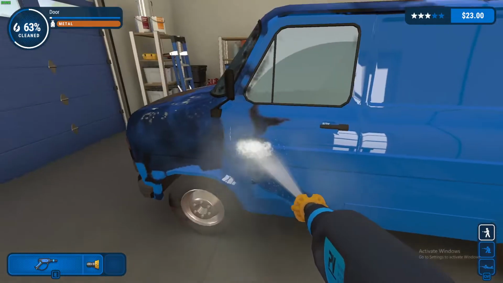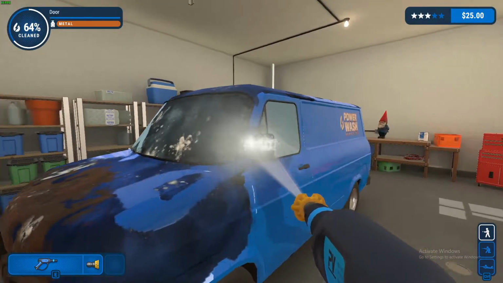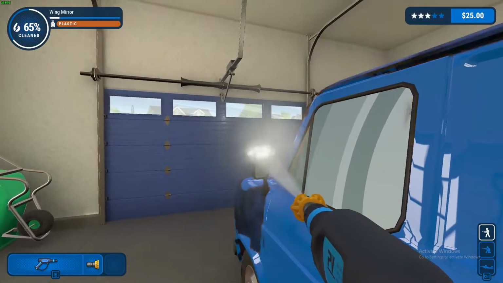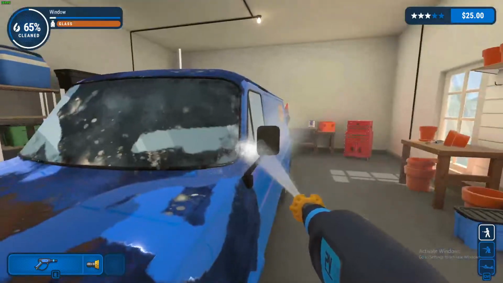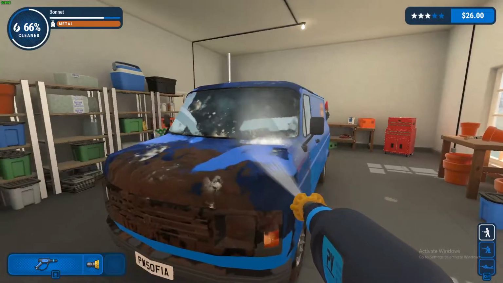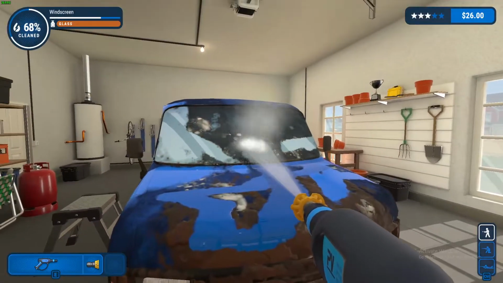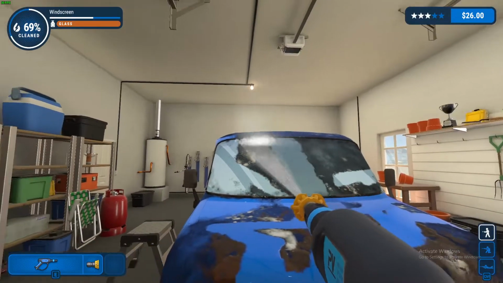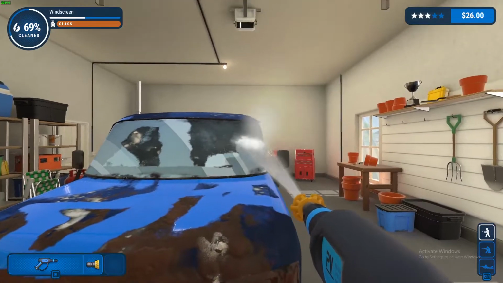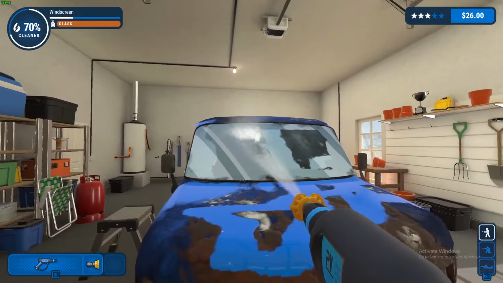There we go. Alright, that's that door clean. I'm gonna do the wing mirrors now. There we go. I'm gonna do the front of the thing. Look at all this dirt we're just blasting off. Oh my. I'm gonna get the windscreen done as well. This is some mess, I'll tell you that. There we are, casually giving it a big old clean.